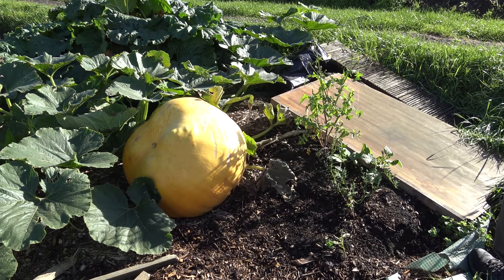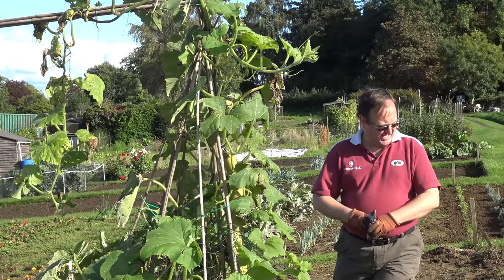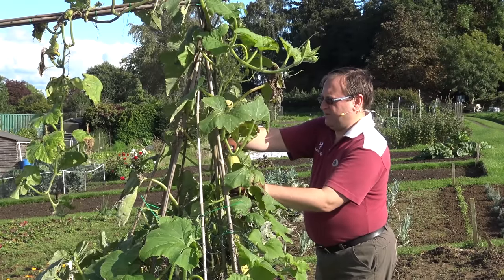Definitely, I think we've got the centerpiece in the village for Halloween this year, and that makes me really happy, because I think the kids will enjoy gathering around this as we put this outside the door when they come trick-or-treating. Now, today is the last day to measure the trombocinos for Roland's competition.